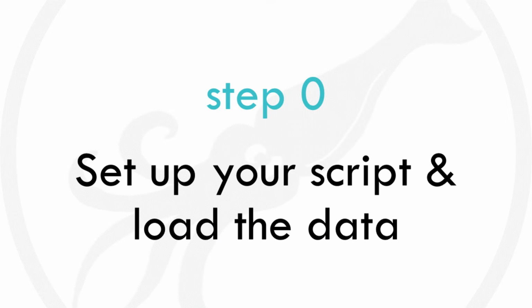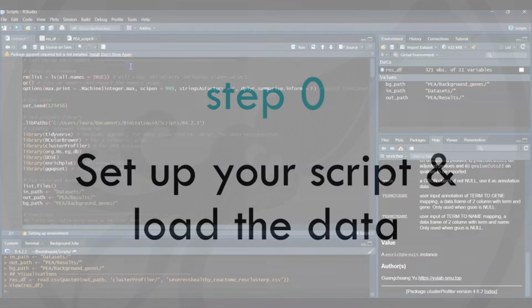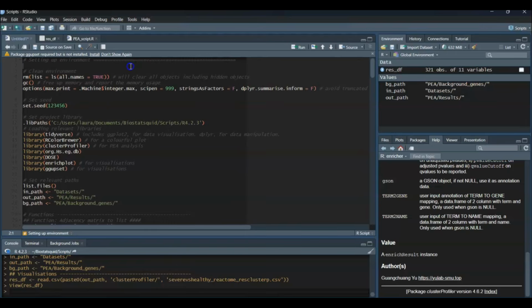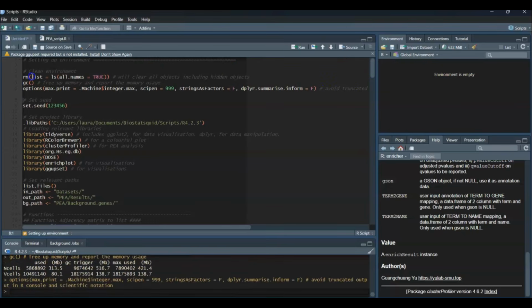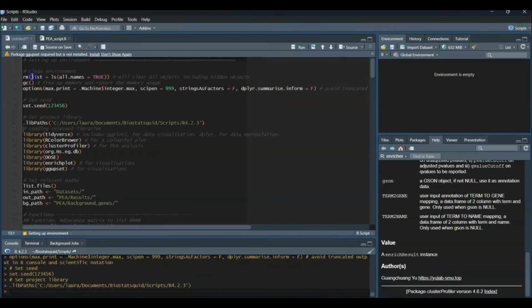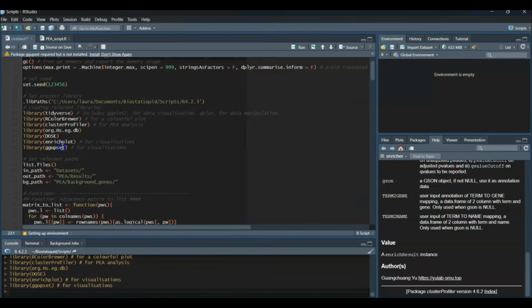Great. So if you followed my previous video on pathway enrichment analysis, you already loaded all the necessary libraries and so on, but we will just quickly go through it. So I like to clear my environment before I start, free up memory, set a couple of options. Then I'm going to load up the libraries we need. These are a couple more than the ones we actually need, because they were part of the first part of this analysis, but it's important to have enrichplot, which is the library we will use for visualizations, and ggupset.